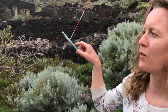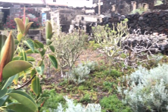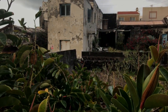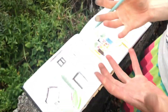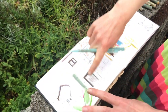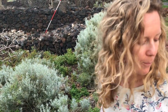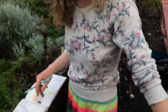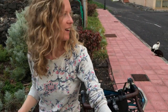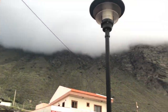I'm doing a picture of this abandoned building, Casa Rosa. It had been some thermal baths we actually came across on our bikes. I love pastels because they're very malleable. They're almost like working with paints. You can get your fingers into them, change the colours a little bit. And we've got our trusty bikes. Great way to see the island, El Hierro, Canary Islands, and to really see some of the details on the way around.